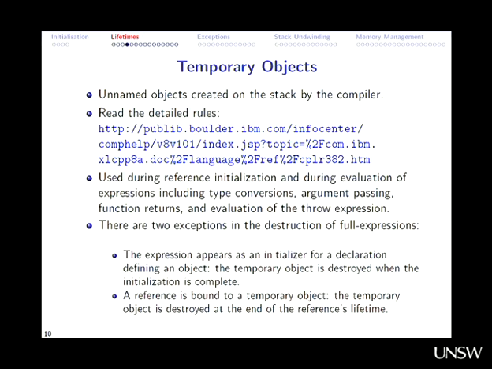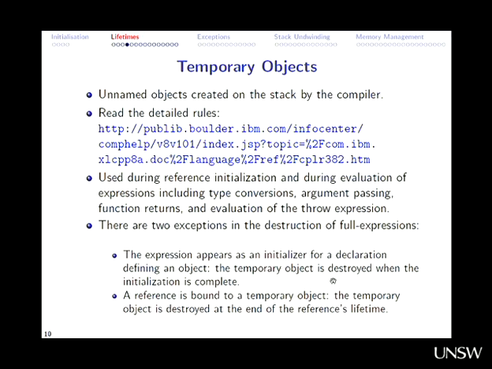When something is used as a temporary object for initializing the declaration defining an object, say an object copies something in, and we create a temporary object to do that, the temporary object is destroyed when the initialization is complete. You wouldn't want it to be destroyed earlier, because if it was, your construction of the object wouldn't work properly.